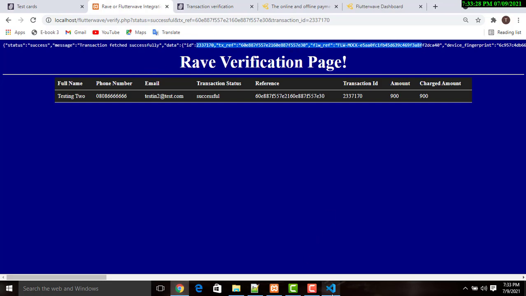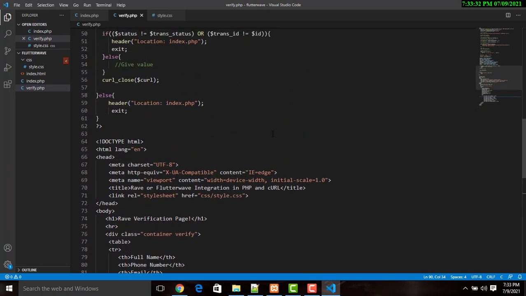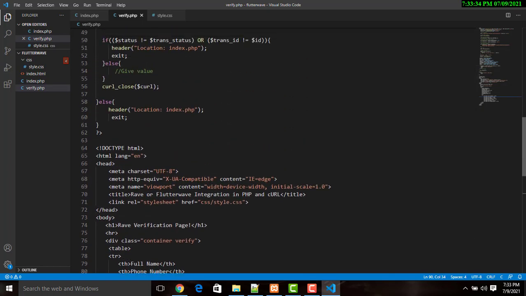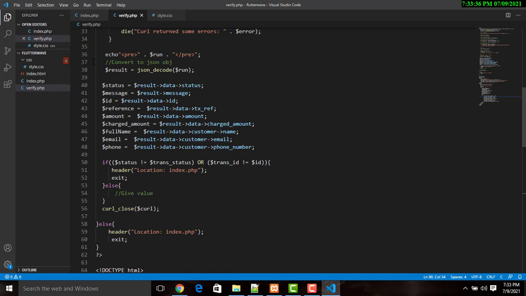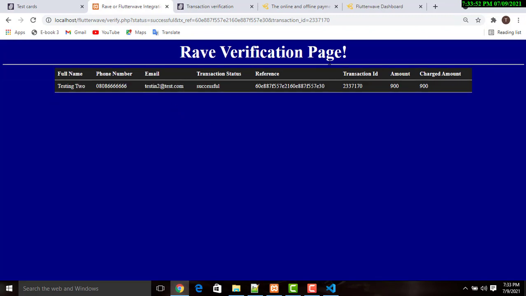And then we need to take away this, so let me comment out this line of code that outputs those values. It is found right here, so I'm just going to comment this line out, and that error should be gone by now. Alright, so that is it for the verification page.